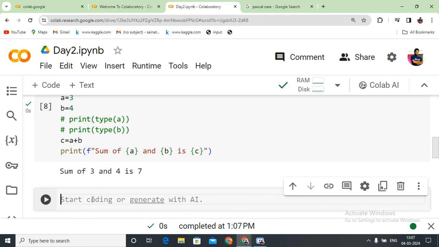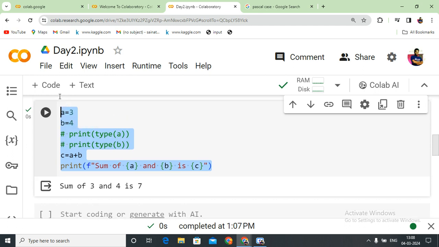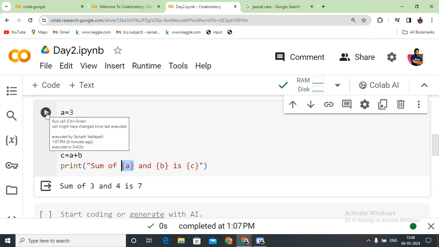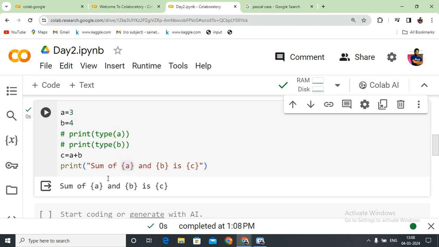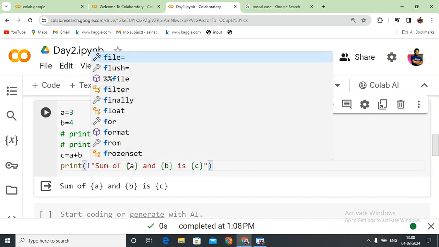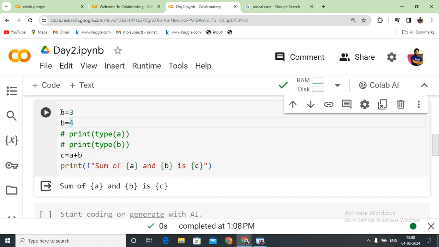So how can I do that? I will do the same thing without the use of f-string. This is called f-string. You have to place f in front, then only it will return the value of a. If you don't place f in front of the starting double quotes, whatever is there inside the string will be printed as it is. If you place f, the values inside the brackets will be retrieved from whatever is defined in the above lines of code. So f should be placed.